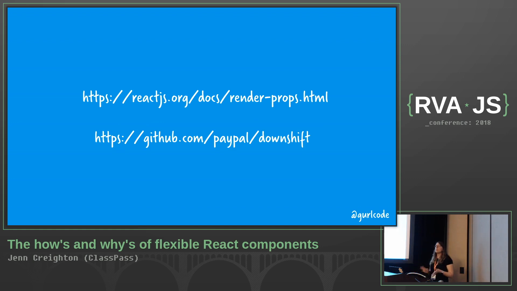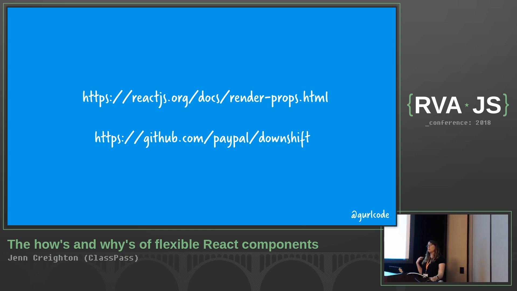Render props is a really powerful pattern — you can separate out a component that handles logic from the actual rendering of UI, delegating the rendering to the child function so it can return whatever UI it wants based on the information it receives from the parent. With render props I can export the schedule CTA wrapped in its logic, avoiding the need to import a separate function. Render props isn't a new pattern but has gained a lot of traction recently and now has official docs on reactjs.org. If you want to see its full potential, check out the Downshift library by Kent C. Dodds — it's an autocomplete library and the first place I ever heard render props discussed. We actually use it at work.